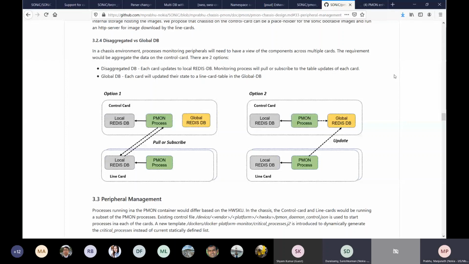So in option 2, we are saying that we'll go the global Redis DB way, so that we expect line cards to push the information bottom up to the supervisor, rather than the supervisor directly subscribing to each and every line card. That's the only difference between option 1 and option 2.